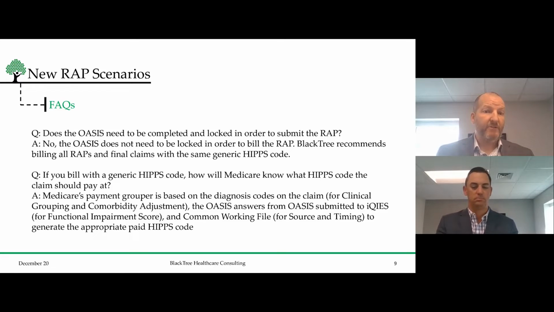So again, they're not using the HIPS code at all to pay anything. Today, they're using it only to pay that 20% of the wraps, but since wrap payments are going away in 2021, they wouldn't be using the HIPS code to pay anything. So the HIPS code itself is really irrelevant in terms of what you bill and how you get reimbursed. Now you're going to want your EMR to calculate the proper HIPS code behind the scenes so that you are able to match up the paid HIPS code in Medicare's system to what it should have paid in your EMR. But for billing purposes, you really don't need to worry about what that actual HIPS code going out on your wrap and your final claim is.